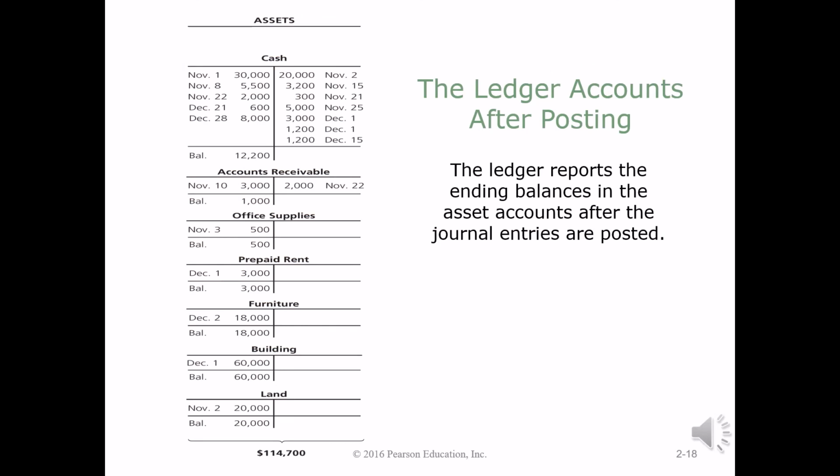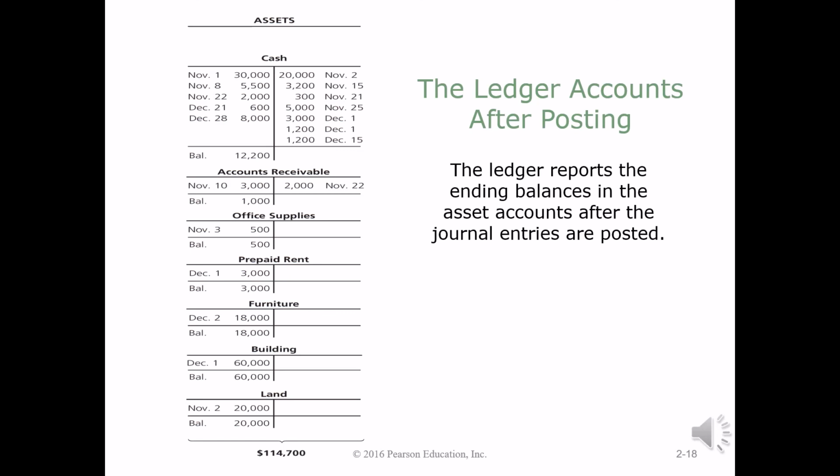Take a close look at these T accounts for a company whose transactions, their journal entries, have been posted for the months of November and December. You'll see, for example, in the cash account that there were many increases. These are all debits into cash. And you'll also see that there are decreases in cash. We can track one of these decreases. So first of all, let's look at the November 1 $30,000 entry. That's our initial capital contribution from Sheena Bright.